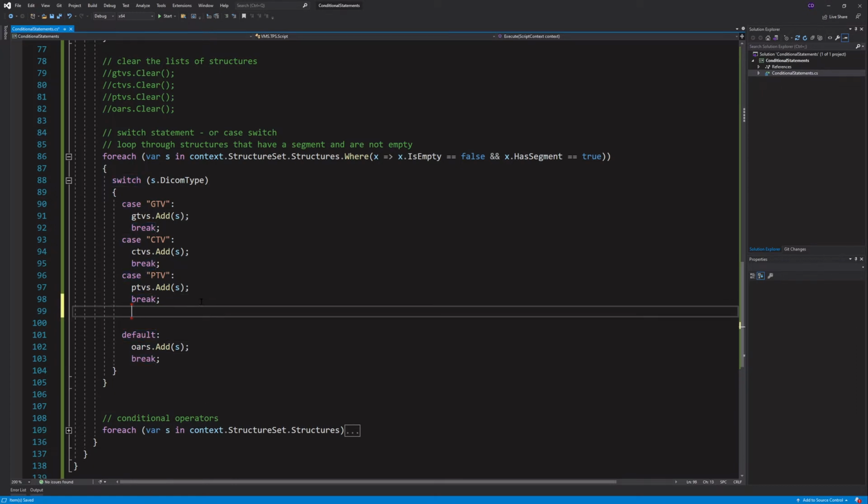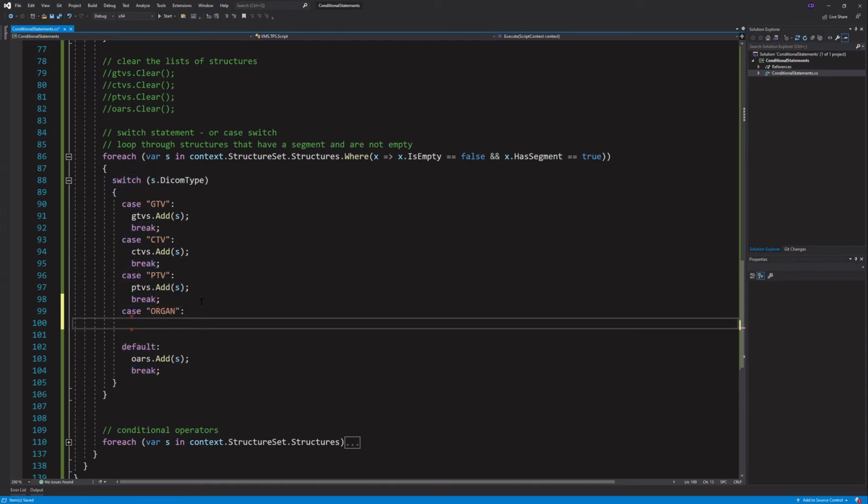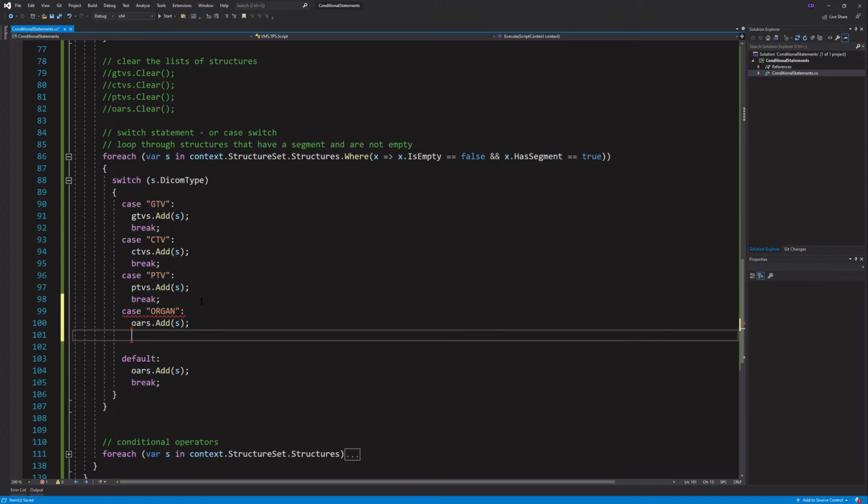Technically what we probably should do is a case organ, and then OARs.add(s), and then we'll break out of that.